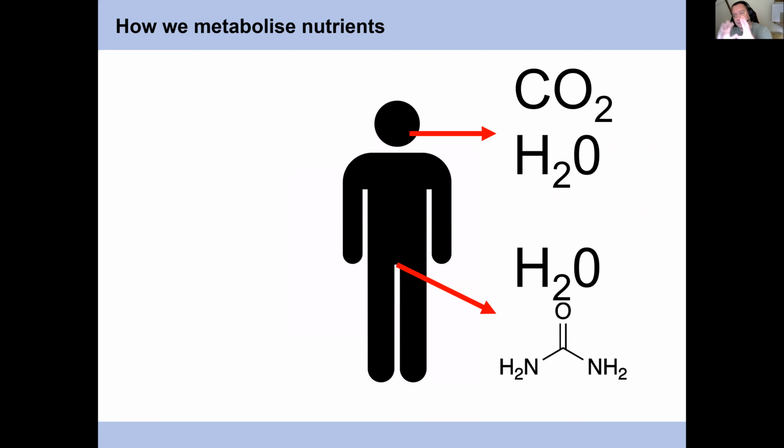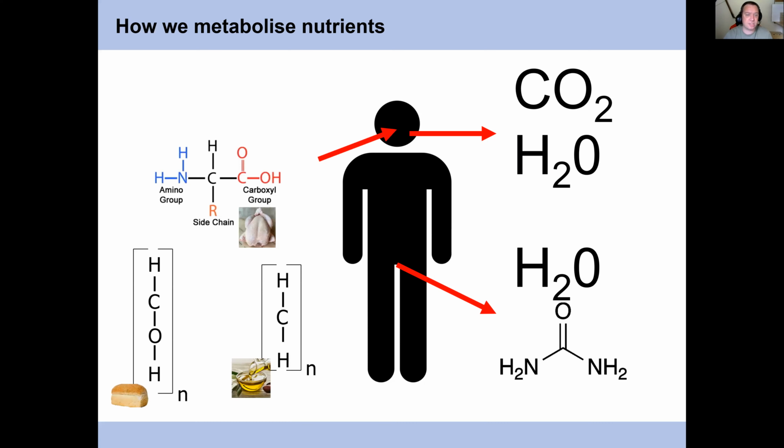Now, I've shown these two slides, and in the first one on the left-hand side, we had all the food shown as food, as what we would eat, pizzas or donuts or tomatoes. But when we were showing how we were getting rid of it, we were showing it as molecules, as carbon dioxide, as water, as urea. But we can actually think about what we eat in terms of chemical formulae as well. And they're actually a lot more simple than you might think, given we eat a complex diet.